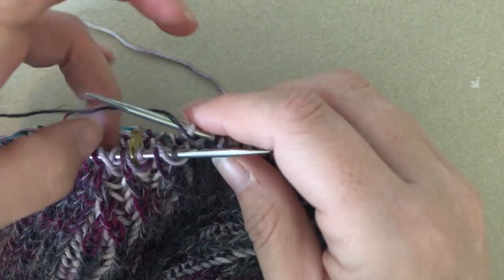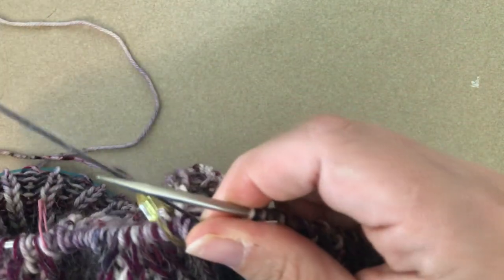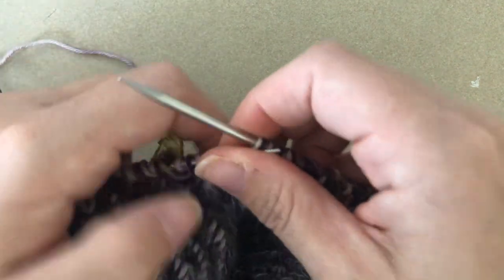Hey, this is Heather with Yellow Ribbon Knits, and I'm just going over how to do the decreases in the two-color brioche hat pattern that I've got out now.